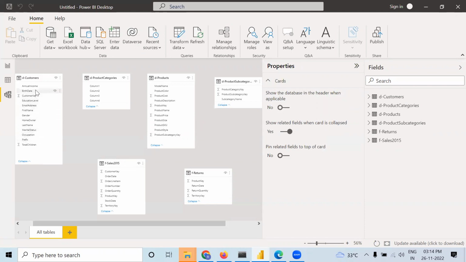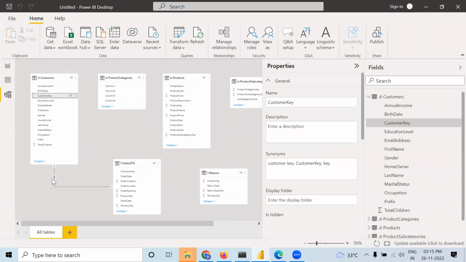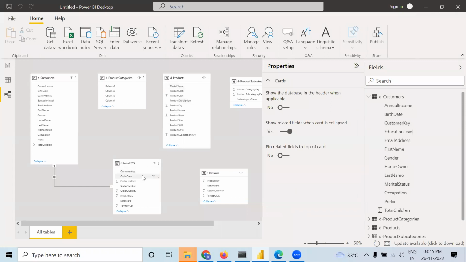So what I'm going to do, guys, please tell me: in this particular table, a column is there which is also in this table. Which column is it? Customer key. Correct. So you have to choose the customer key and drag it over here. Now the connection is made, right? Similarly, this was also connected to this table. Now tell me, what is the common column between them? Product key. Correct. I will put this product key over here.